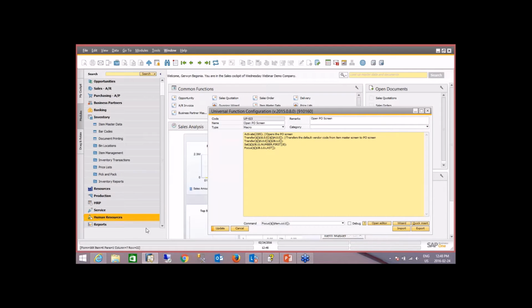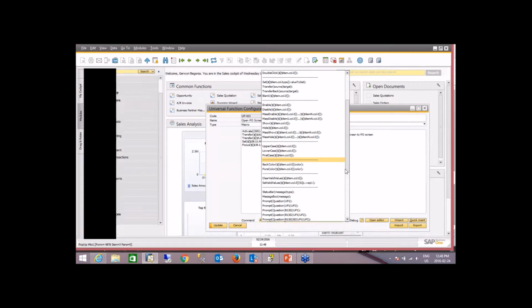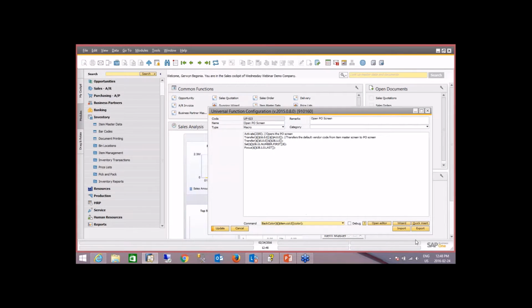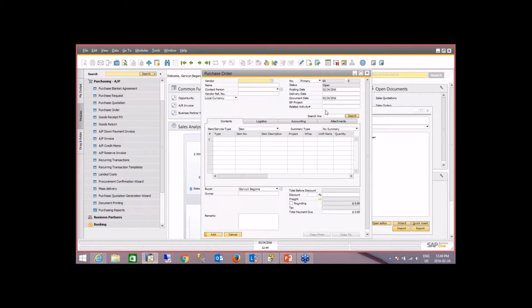So for example, the back color. I want to create the back color to be yellow for one of the fields on the PO. So for example, let's choose our back color macro here. Quick insert. And let's pick a field, for example, that we want to make yellow.